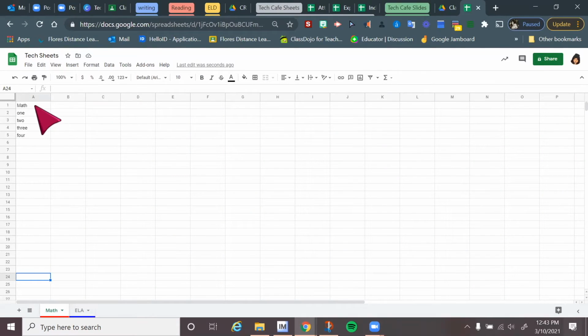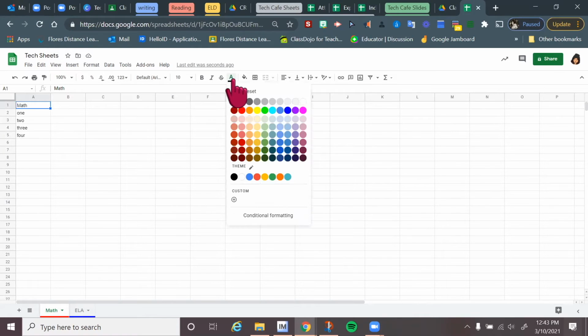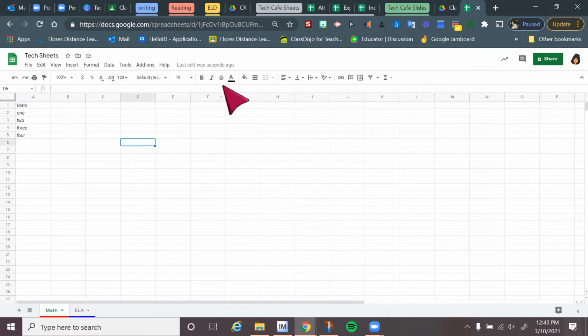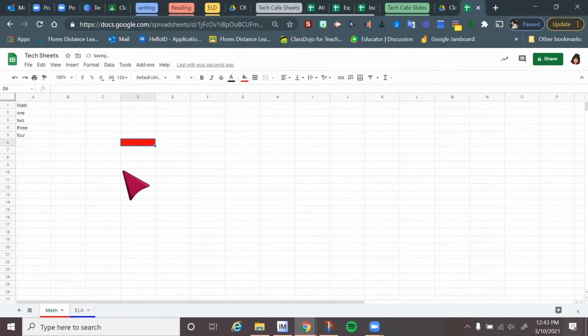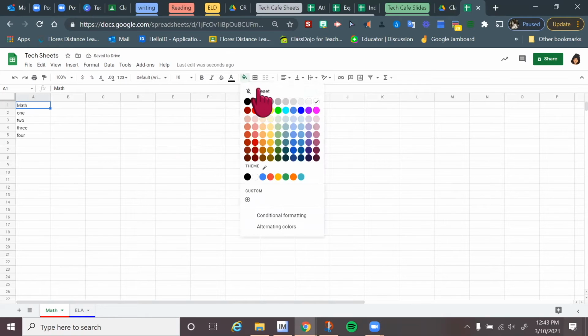So if I want to click on math, and let's say I wanted to make math red, I'm going to come up here to my letters, make them red. If I wanted to shade though, I might shade it in. Oops, sorry, wrong cell. See, whatever cell you click in, that's what it does. I would click in math and I would click it red.